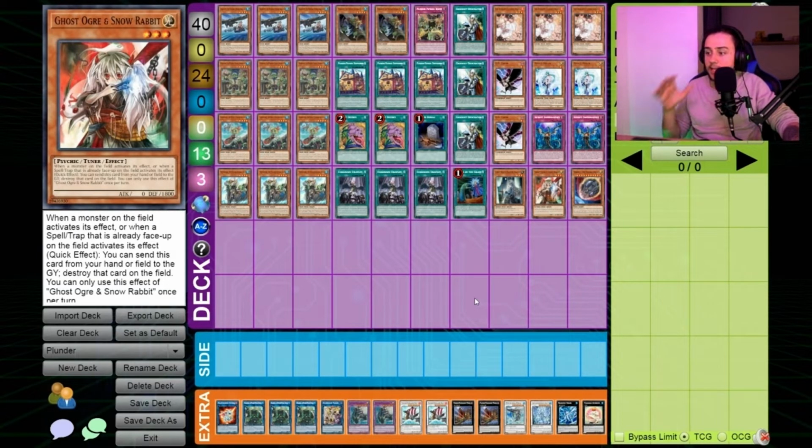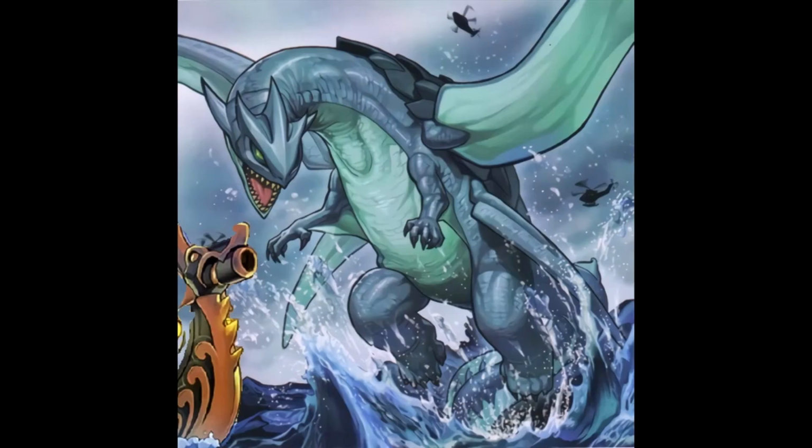So the extra deck hasn't changed. In this variant and the Adventurer variant, I didn't change the extra deck, so we don't have to go over it. And we can just jump into the next version of the deck.